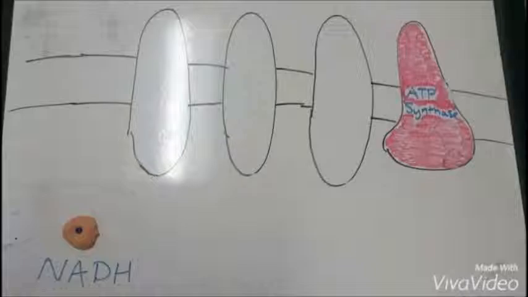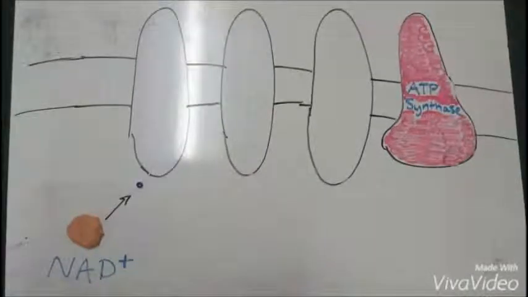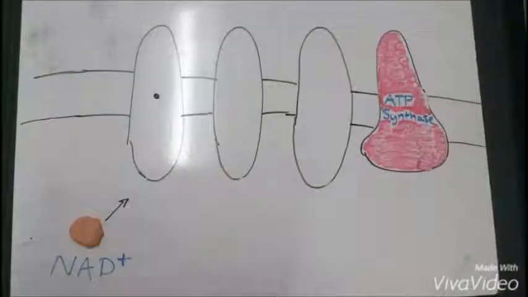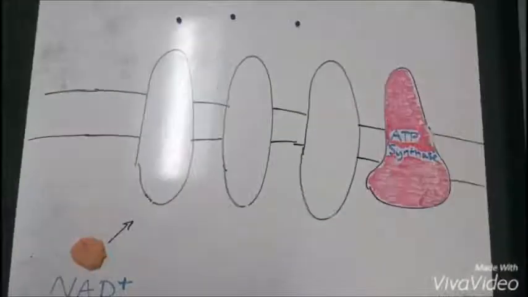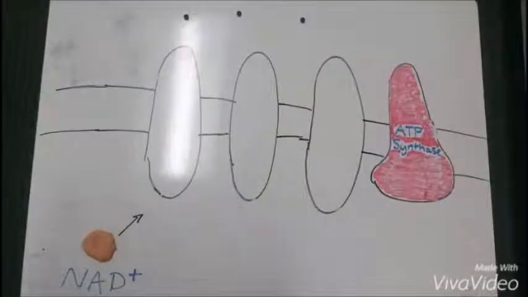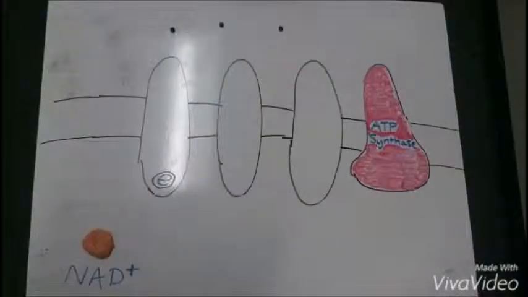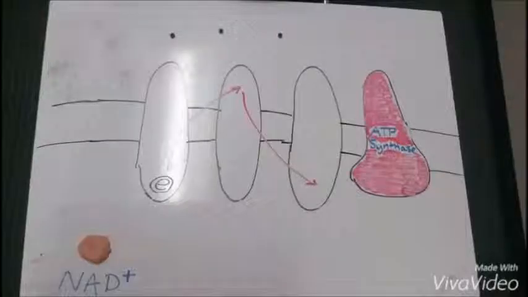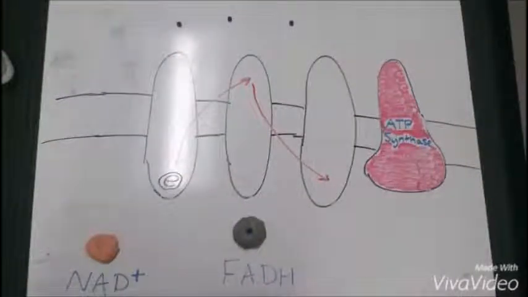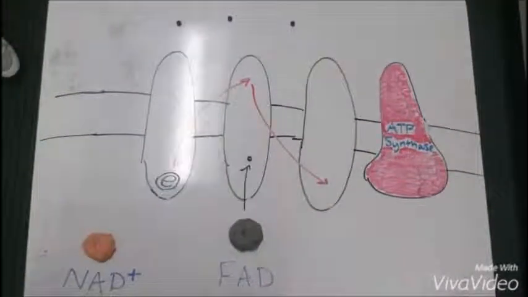The electron transport chain begins with NADH being oxidized and the hydrogen going up through the protein channel and creating a concentration gradient. The electron will then bounce along the protein channel, and then sequentially, the same thing will happen to FADH2. The hydrogen will go up through the protein channel, it will become oxidized, and then the electron will be passed along the protein channel.